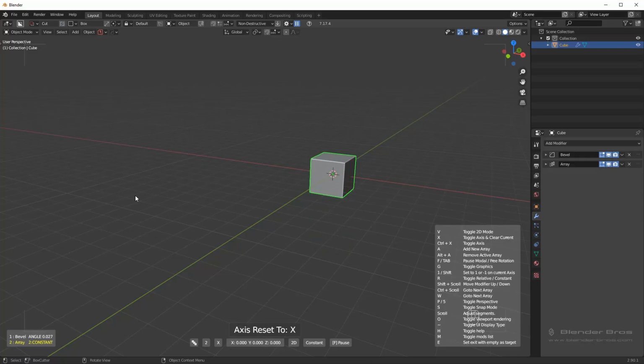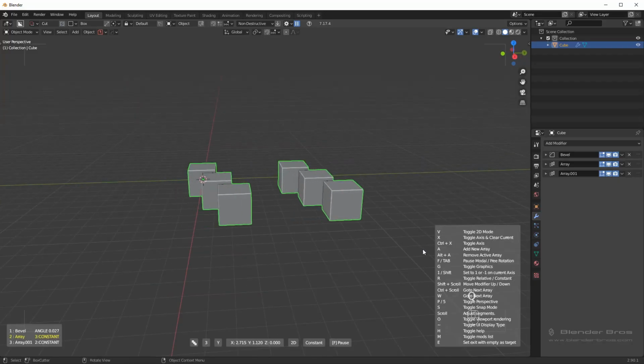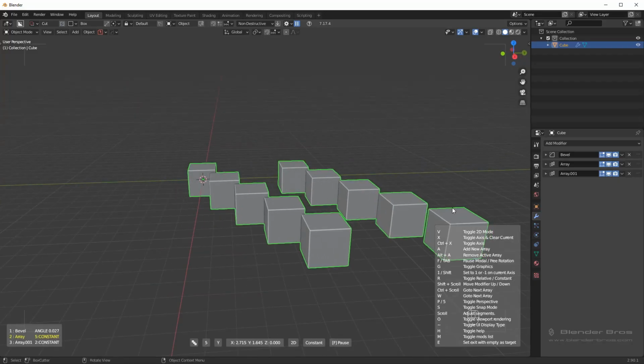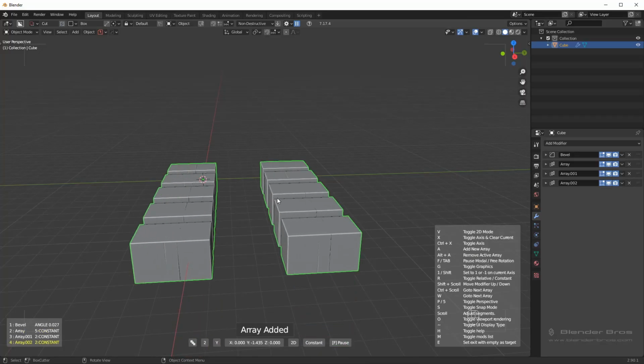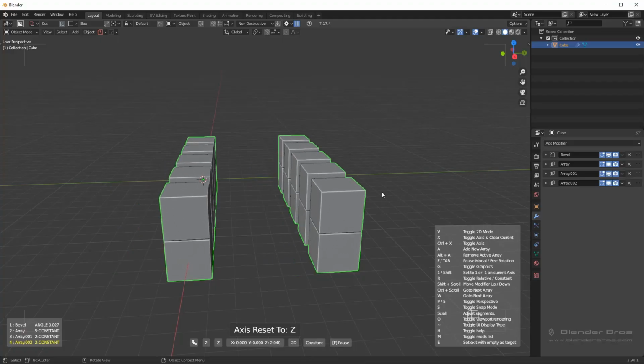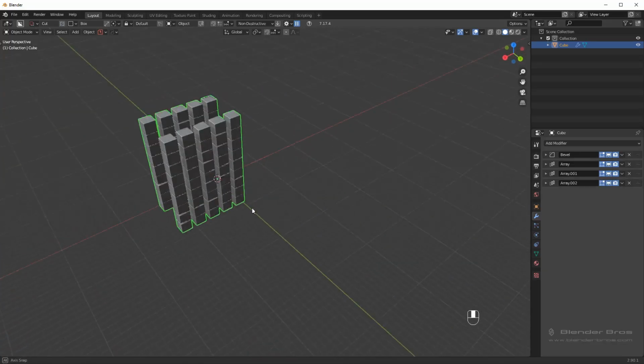So if you want to do that without clearing the offset, what you can actually do is press the A key and add in a brand new array. If you wanted to keep the offset, then add in a brand new array in another direction. So, I can increase the array count here, but the moment I try to swap the axis, it's just going to reset. So by simply pressing the A key, you can add in a brand new array, press the X key again, and then you'll be able to keep the position of the other one. So you can quickly use this to stack up blocks, get all sorts of different cool array effects, and just make all sorts of cool stuff with it.